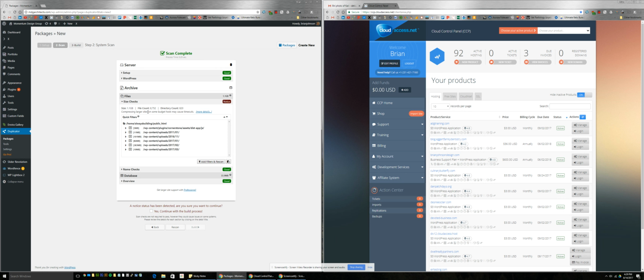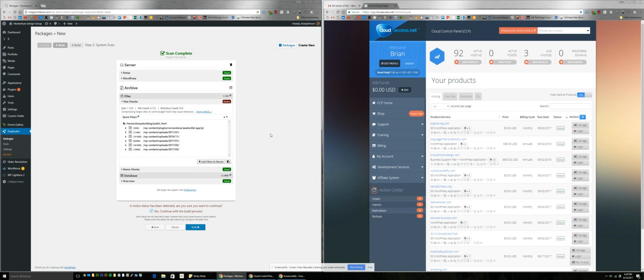They even give you that warning: compressing larger sites on some budget hosts may cause timeouts. So what we're going to do is we're going to try it anyway. This is pretty big, and with their bad host, it's likely that it won't work, but we're going to try it anyway. So click Yes to continue, assuming there's nothing else huge in here. I think in these uploads, what we're looking at is just a lot of big image files in this particular case. Nothing we can do about that.